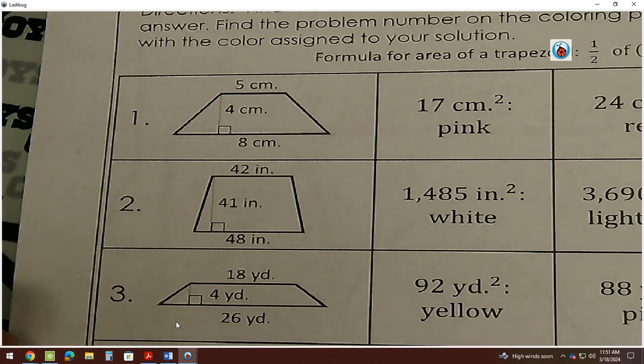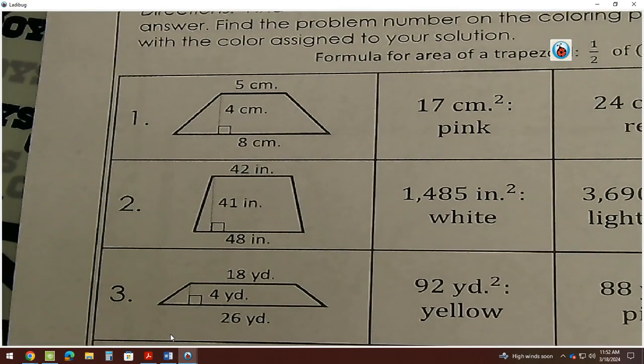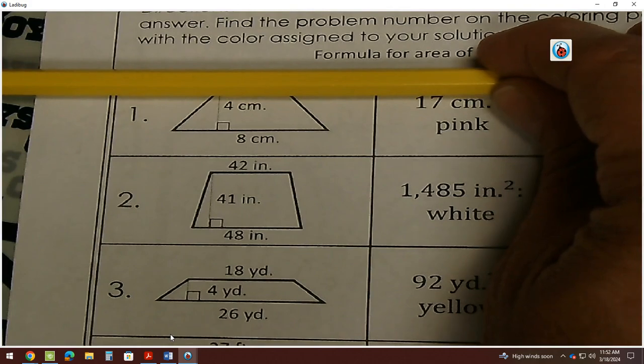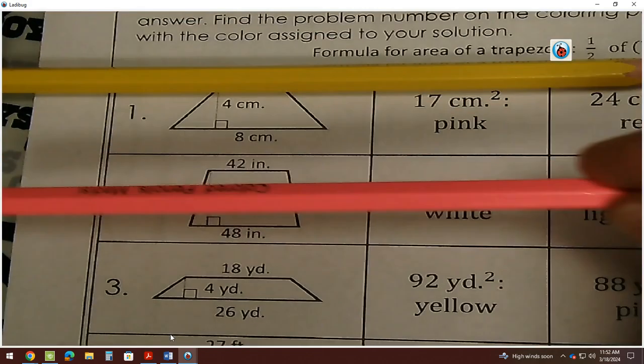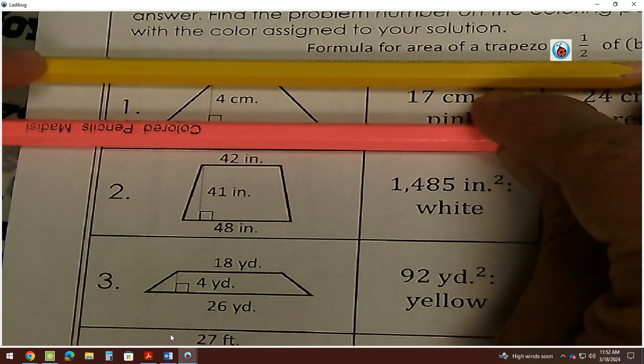Yeah, that's not the reason, but that's what I've heard before. Here's a reason. Trapezoids have only 1 pair of parallel sides. So let me explain what I mean about that. Let me show you with these colored pencils. This side right here, the yellow side, is parallel to the pink side. You see how they're parallel? Trapezoids only have 1 pair like that.